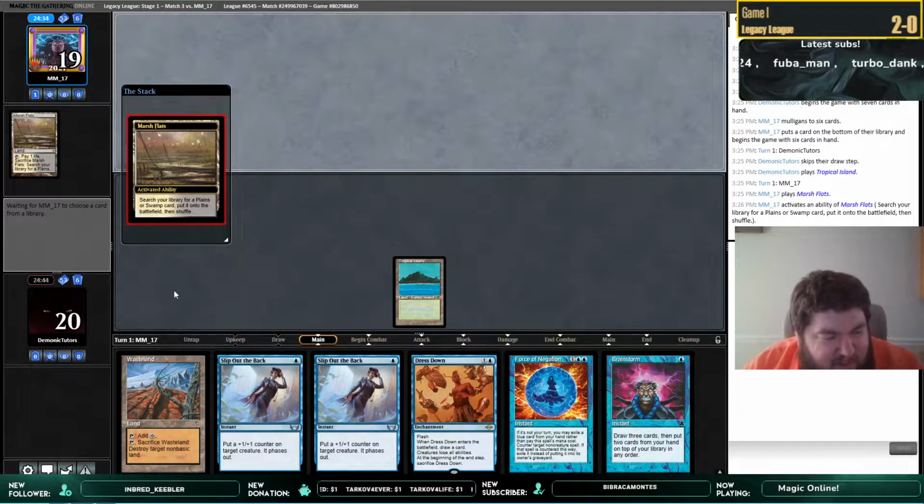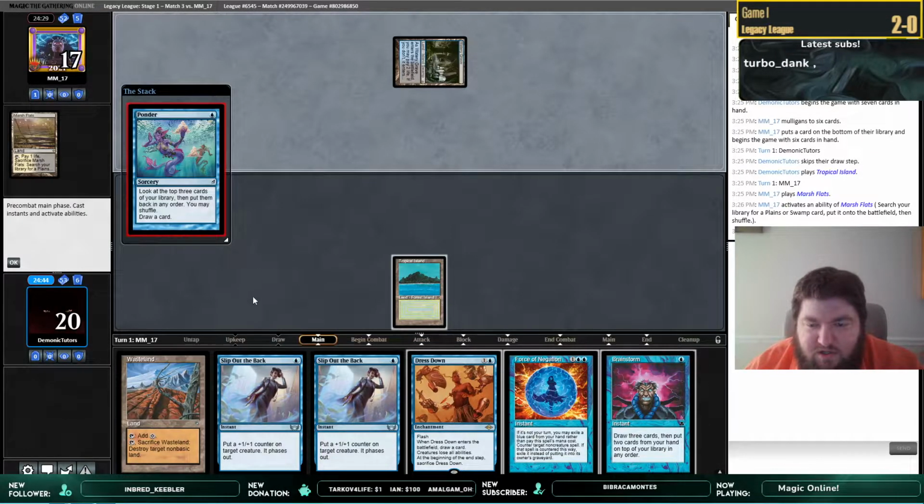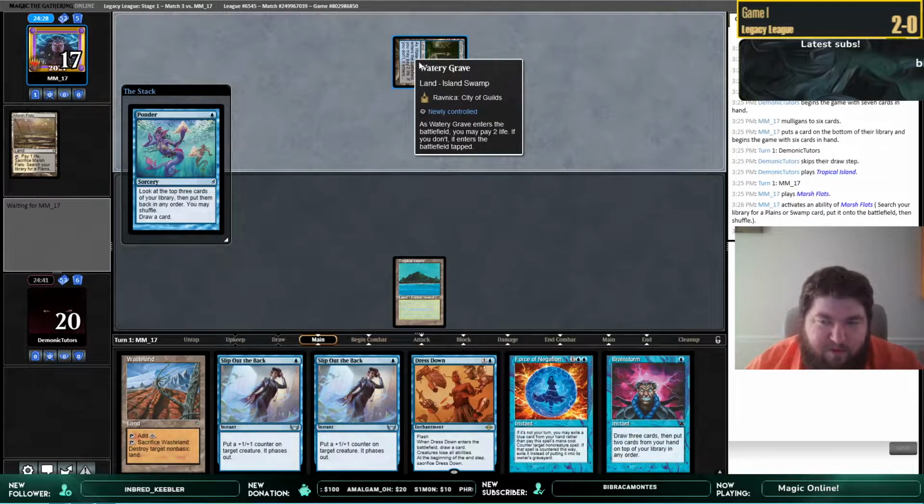It's right to play around Stifle, but you slow yourself down the first couple of turns. Good game, The Mysterious Stranger. Good games. Alright, so what plays this?